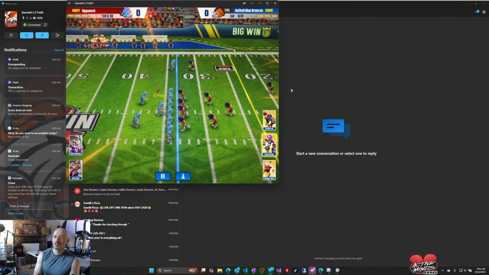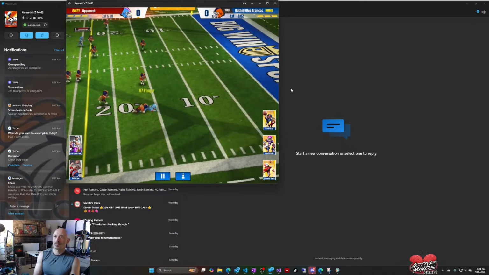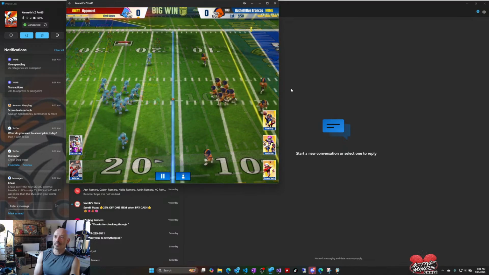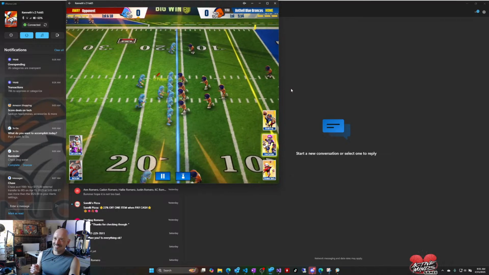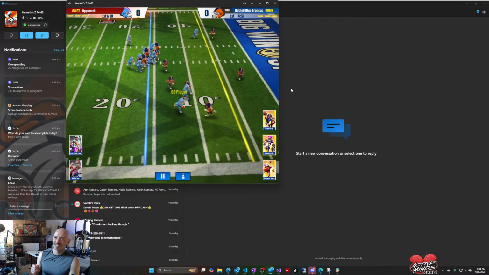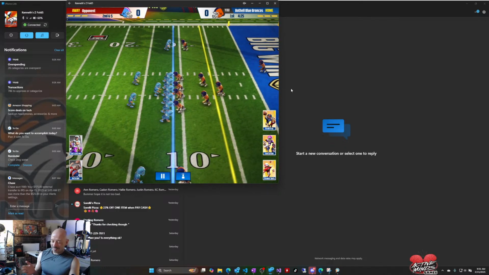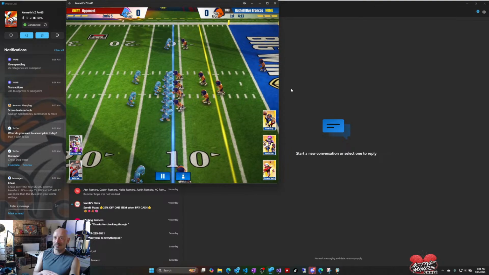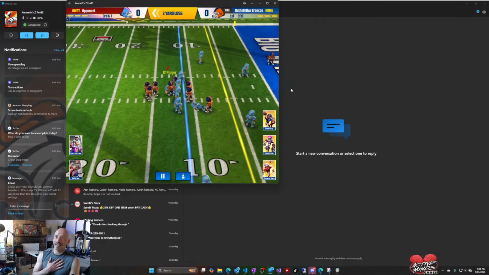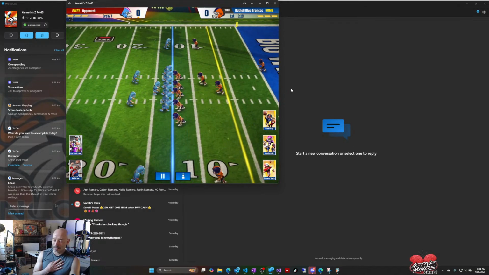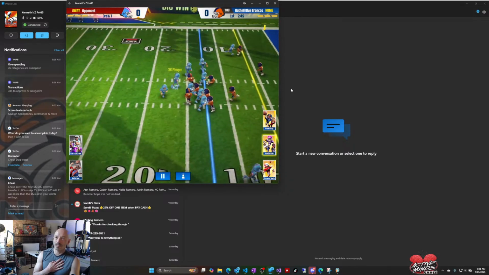I want to use, geez, I'm just like, my defense is terrible. It's just watching my team get run over here. Anyway, so this is on a fold phone. So here's the idea I have, and I don't know, maybe it doesn't work, but I'd like to split the screen or do like three-quarter screen that has the field.